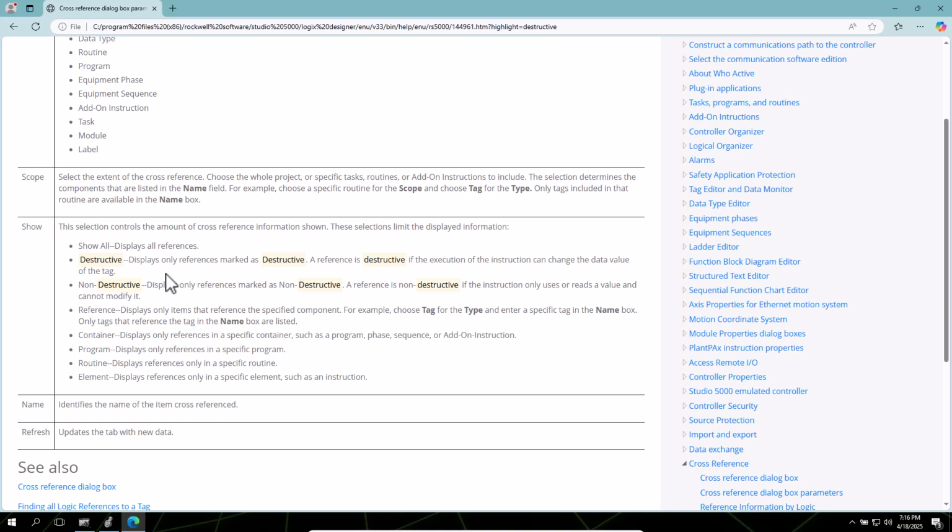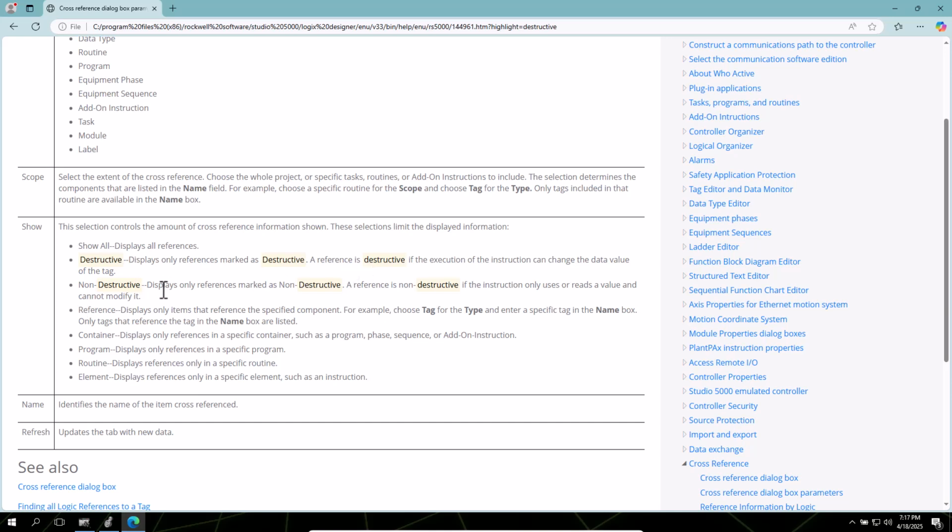Destructive means execution of the instruction can change the tag value. Okay, so display only references marked as destructive. A reference is destructive if the execution of the instruction can change the data value of the tag.